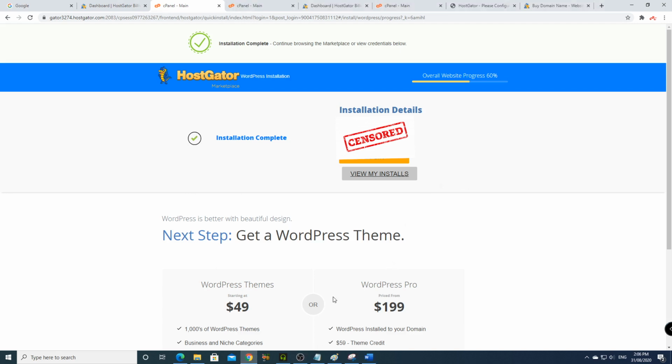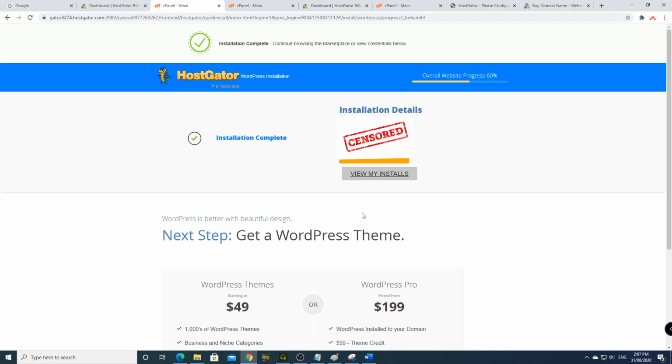Okay, so we've done this bit. We've installed WordPress onto our website. It may take a little bit of time to actually install, maybe up to an hour, but now we have to do some other things. So installation details, once you've copied and pasted them into a file, and obviously mine are covered up here, but for yours, you just copy and paste it. Make sure you keep a file on it, print it out if you need to.